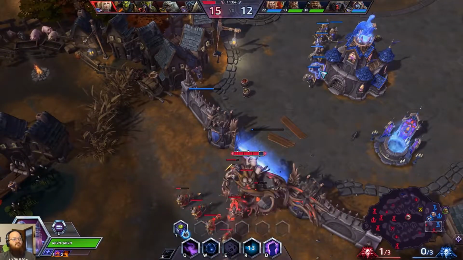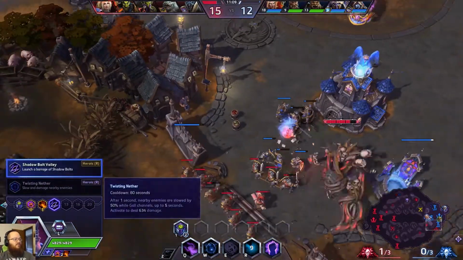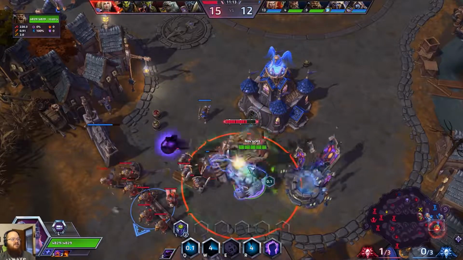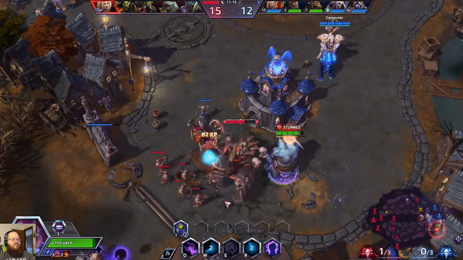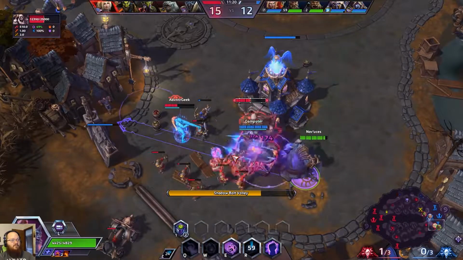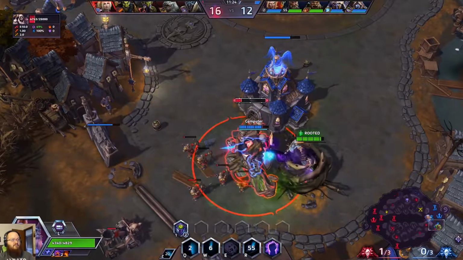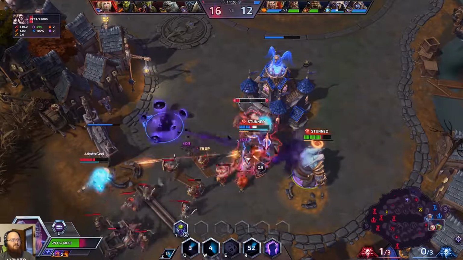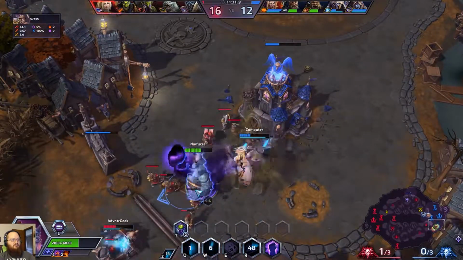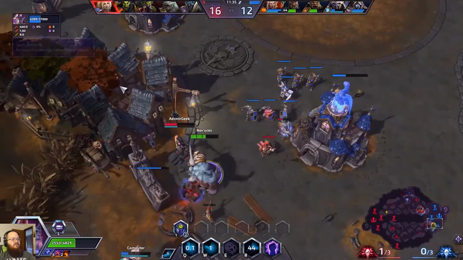But I keep up. So we're going to activate our trait, that way we can deal more damage quickly to this boss. We're going to ult it down. We're going to do everything we can to try to save this keep. I don't think we're going to save it, but we're going to try. Holy shit, we saved it.